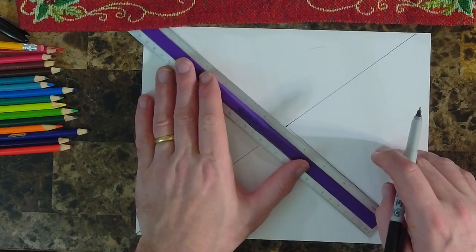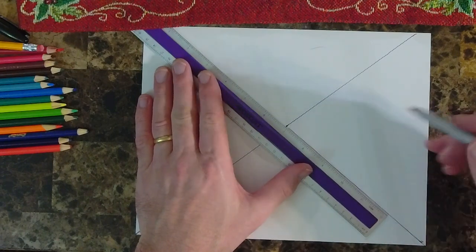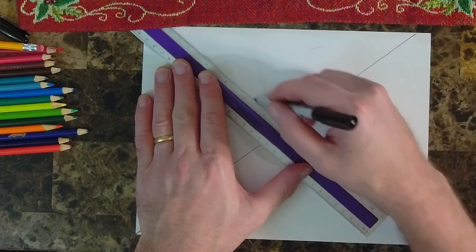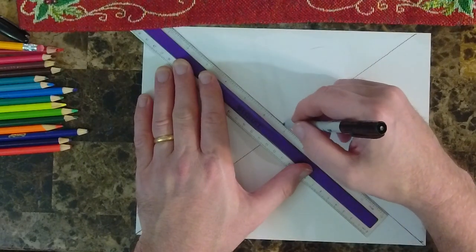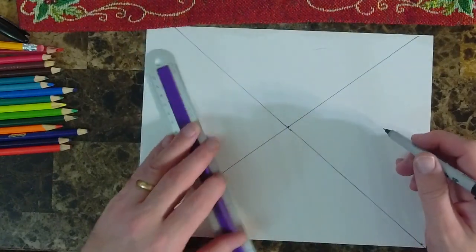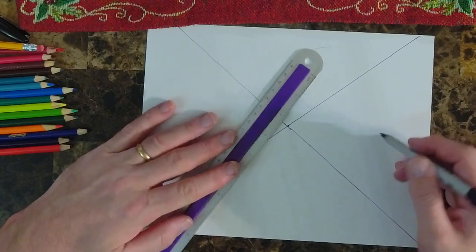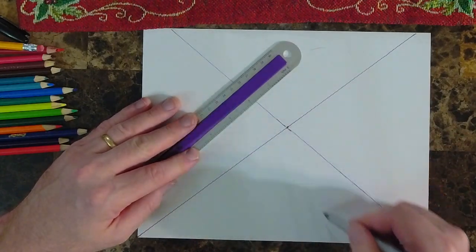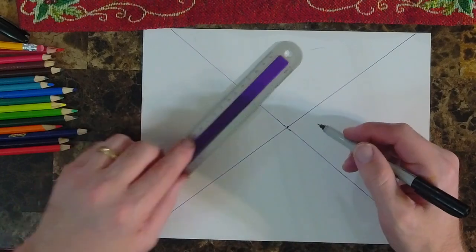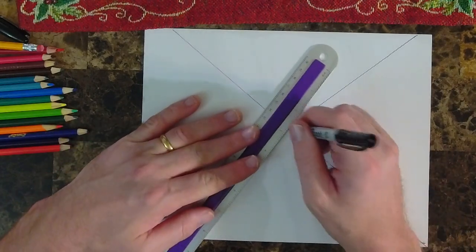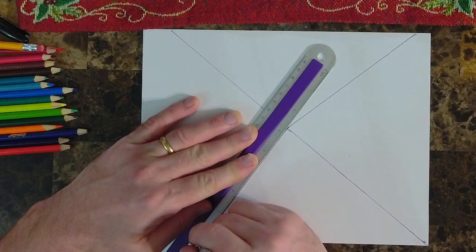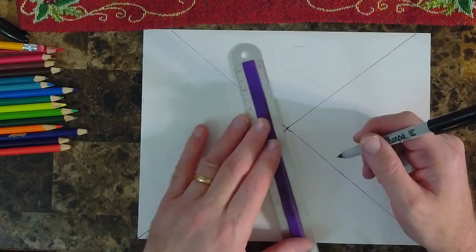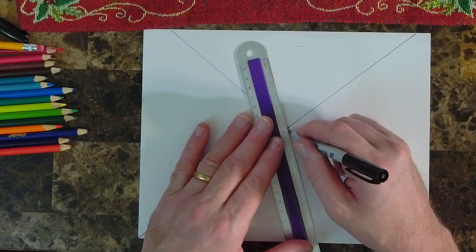Now you could do this freehand. I chose not to do this freehand because I want the end result to turn out pretty specific. So I'll just make another line here. And then with each of the segments, we've got four big triangles. Do you see that? So what we're going to do is we're going to put a V. In this case, we're going to put an upside down V in this triangle. So one line right here, and then we'll get another one over here. You can see that we just made an upside down V.